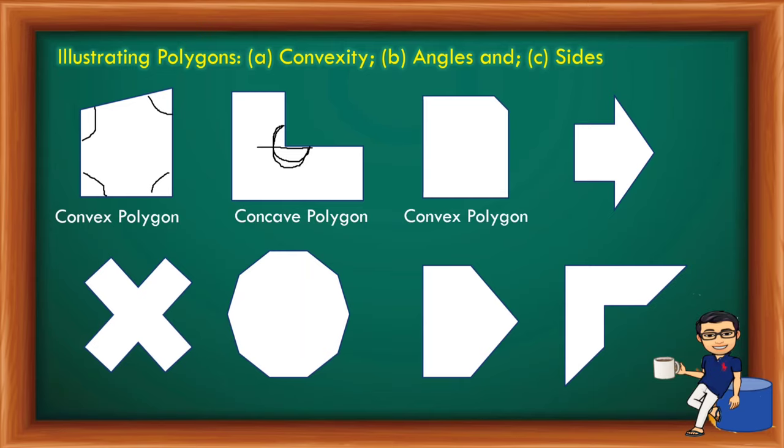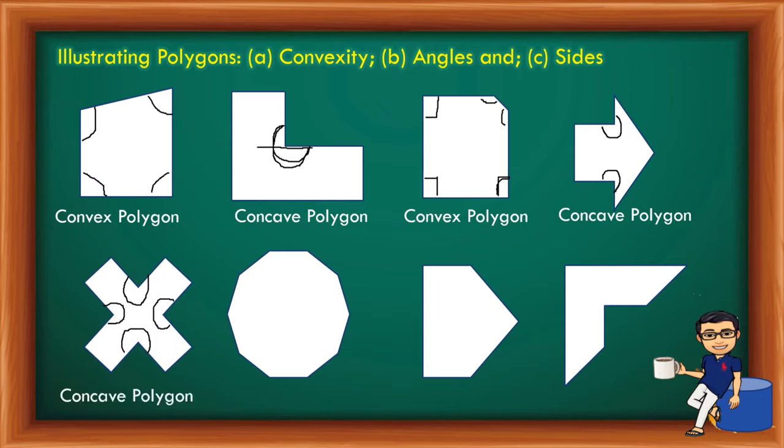How about this one? Okay, convex. So, lahat ng angles niya, ito yan, ito, the other one, the other one. So, ito naman ay concave polygon. So, ito naman yung part na greater than 180 degrees. At saka itong kabilang side. Basta may isa or more than one na greater than 180 degrees ang angles, then concave na yan. This one. Let's check. O, ito. Itong angle na to. Itong angle na to. Same as with this angle. And the other one. So, lahat yan ay greater than 180 degrees. Therefore, this is concave polygon.